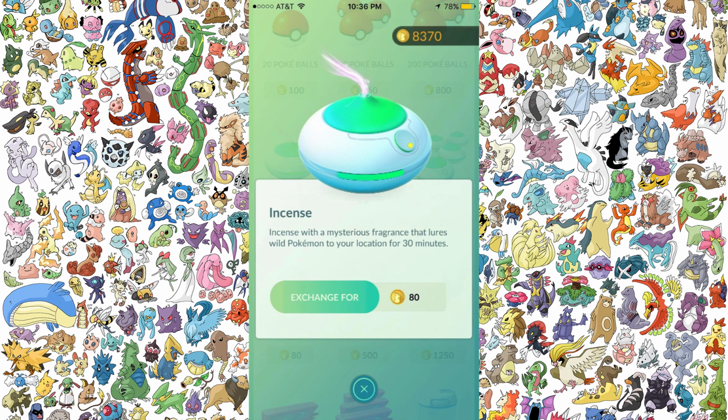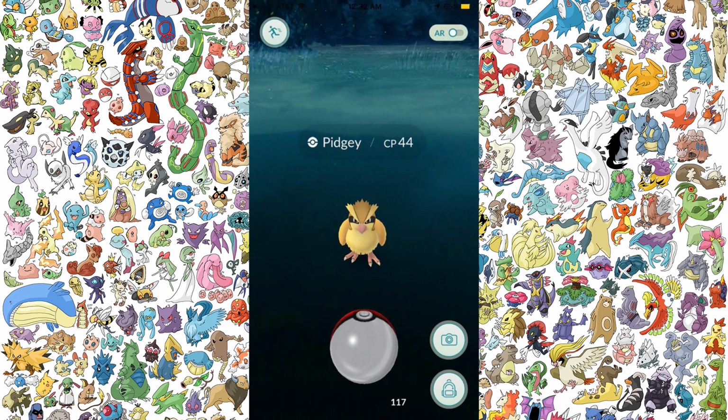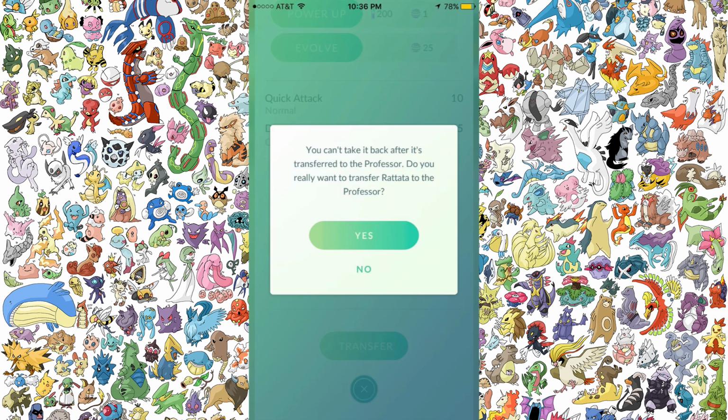But another tip that we have is to catch everything that you possibly can. Yeah, getting those candies is really important. What you can do is whenever you have a bunch of trash Pokemon, maybe you've got 10 Rattatas, and you've got one that's like super high level, just trash all of those little ones, and every time you trash one, it'll give you 1 Pokemon candy of that type, and you could use that candy to evolve it or beef it up, make it a little bit stronger.